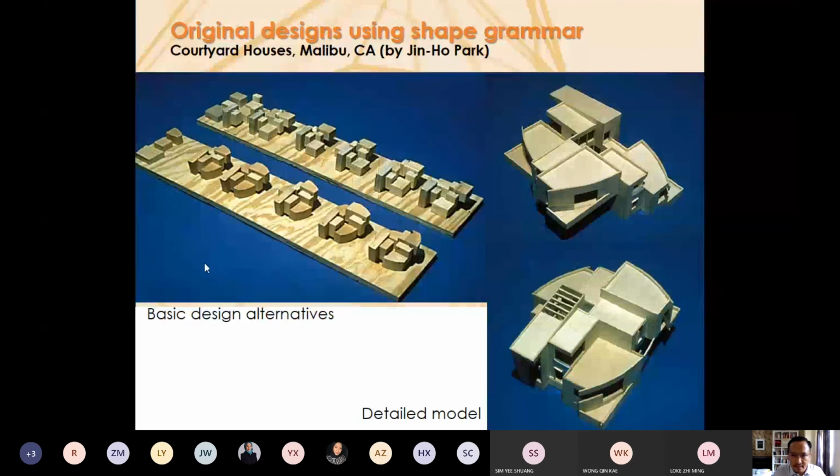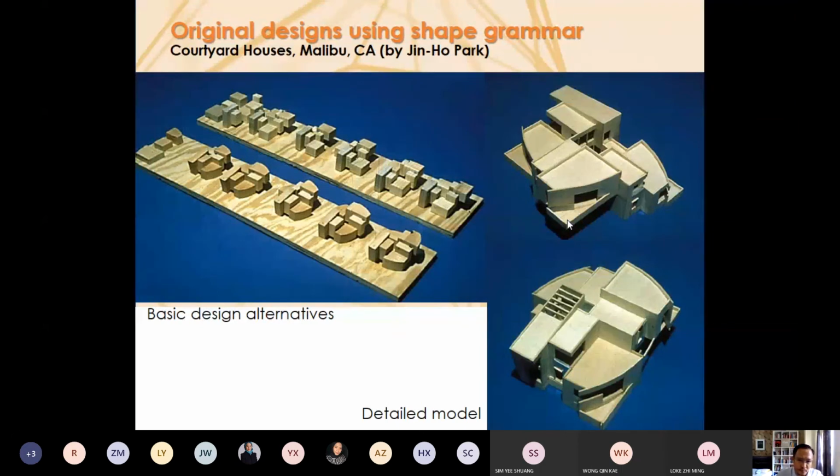And then here you can see another example, okay, also done by a student, right? But these examples are after the application of the grammar, of the shape grammar. They look more or less the same. If you look at the timber model, the massing models, they look more or less the same because they belong to the same design language. But you have different options. By applying the rules differently at different parts during the design process, you can come up with different designs.